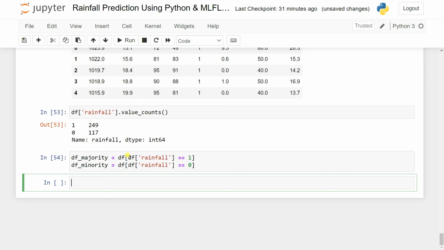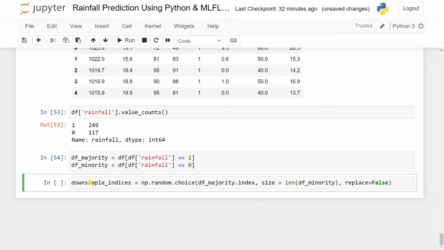Now what I can do is simply downsample it using the random choice. So for that, you can use np.random.choice, and inside that I can pass my df majority.index, and then I can give the size as the length of the df of minority, and then set replace equal to false, and this is nothing but our downsample indices.